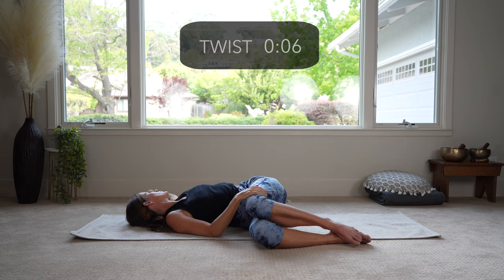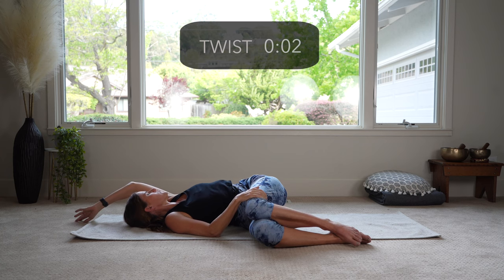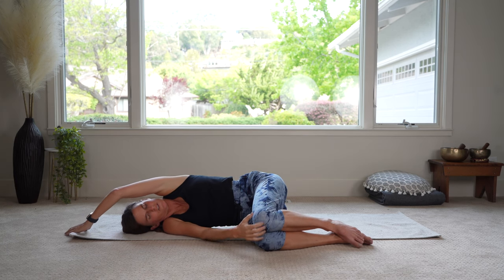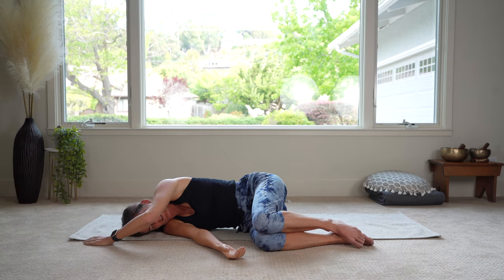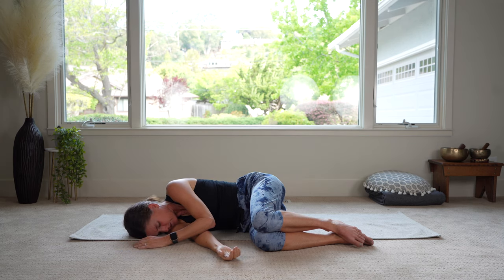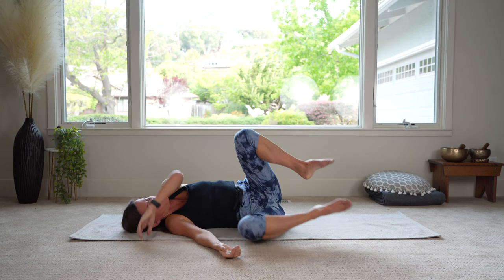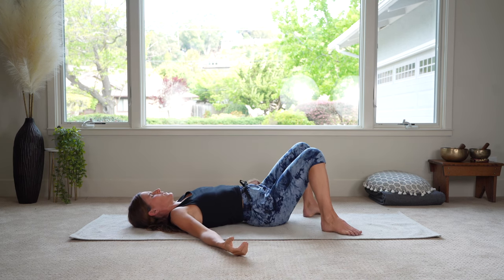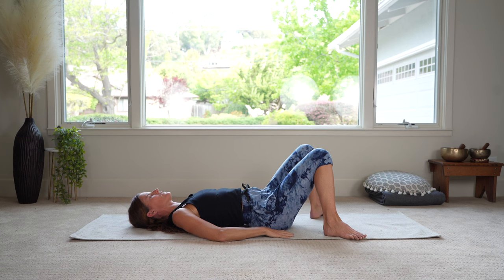And take this left arm, reach it up, kind of trace the ground as you bring the arm up over your head and roll onto your right side and curl up into a ball. So bringing elbows and knees in, curling into a ball and slowly rolling up to the center. And finding your way into the second side of your twist.